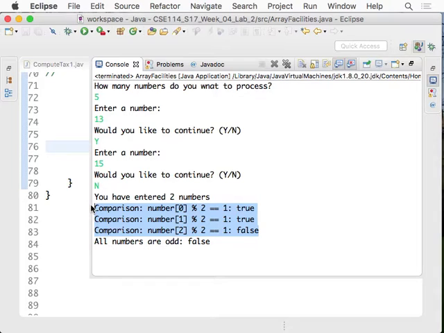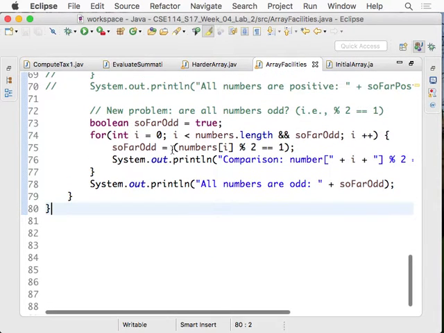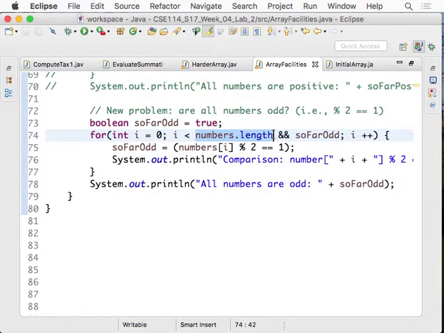Right? So the problem is really this. It's also a very important logical error that you should really avoid. The problem is really about the upper bound for the loop counter, because somehow we say that maximum we can enter 5 numbers, but we have only entered 2, right? So somehow the upper bound for the loop should not be 5 anymore. Should be something else. Right? So now what should we change that into?